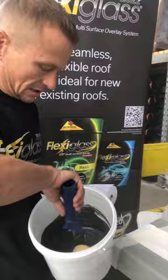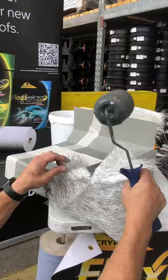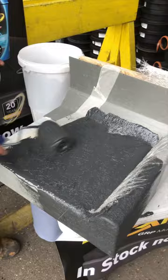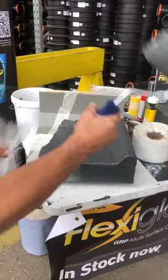Now I'm going to start to lay the system. I do more or less everything with a roller, other than this little corner here. With your corner where you've already cut it, set it into place, a couple of rollers down that side and it will hold it in place. Then wet out the deck first and set your matting into place — you'll see I'm drawing the resin back up through. On a cut fiberglass roof, you'll look up and see all the hair patterning on the corners.